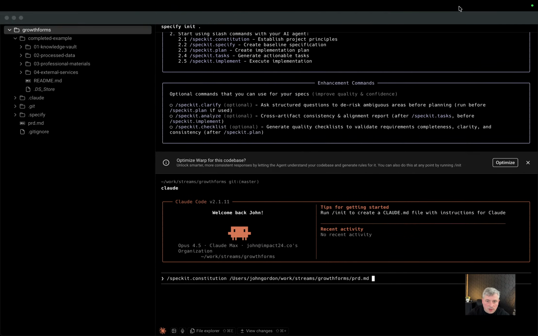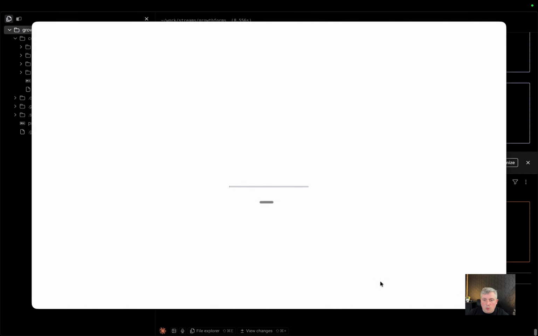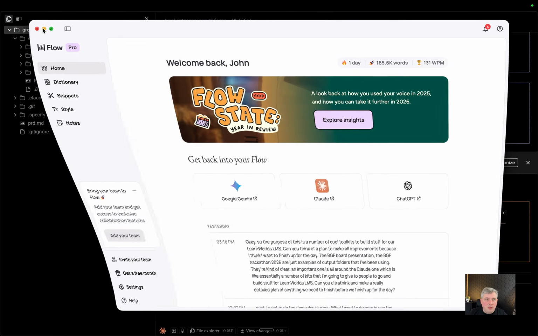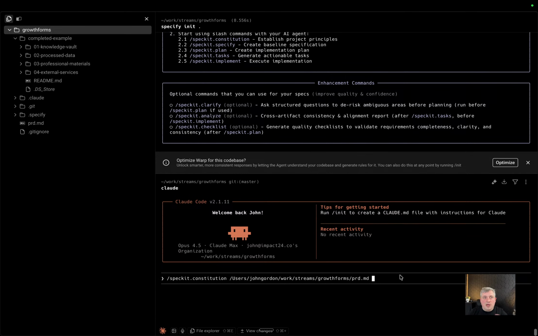I'm just going to open that. And basically what Whisper Flow is, it allows me to work with my computer without typing, so I can use voice. So the key things that I want in this constitution: I always want to use British English. On top of that, I would never want to use M dashes, and I want to use vertical slice development. That's the key three rules. And also look at any information in our PRD, and please create that into the constitution.